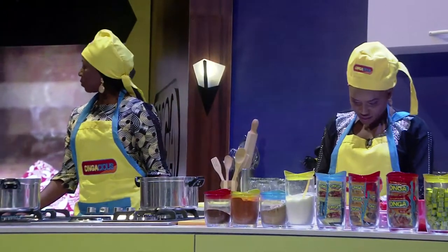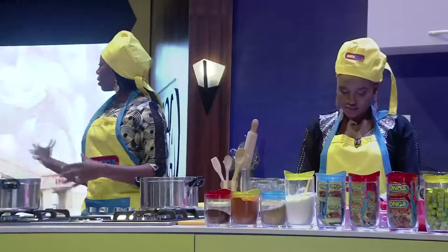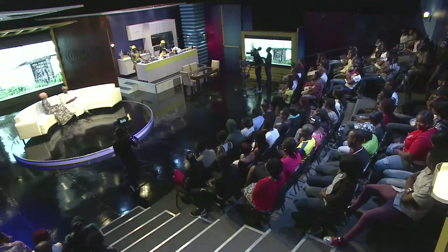So I guess we should be eating more of sweet potatoes. I mean, we eat a lot of Irish potatoes, but I don't think people eat as much sweet potatoes as they should. As they should. Exactly. So I guess it's a healthier alternative. It is a healthier alternative, and it's much, much cheaper than Irish potato. Oh, really? Yes. Great stuff.